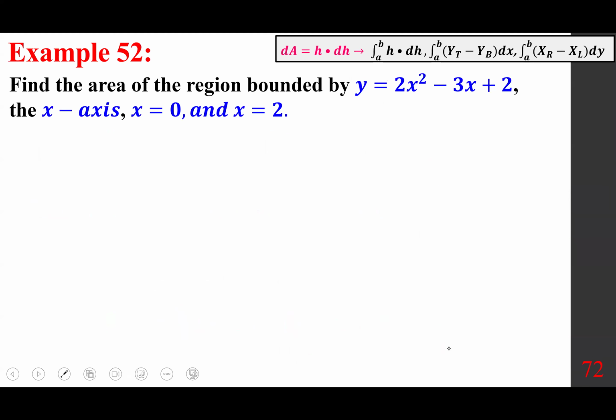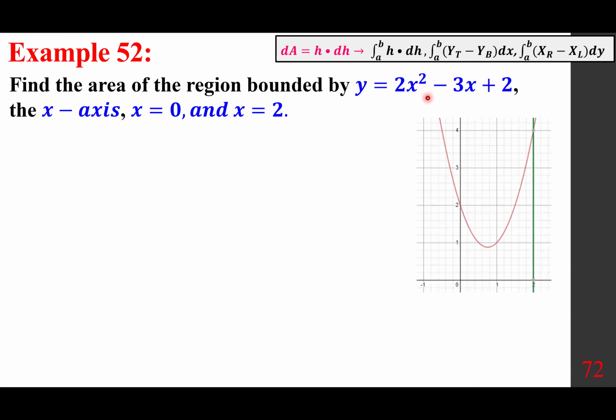All right. Find the area of the region bounded by y equals 2x squared minus 3x plus 2, the x-axis, x equals 0 and x equals 2. First of all, this is a parabola. I'm going to assume everybody can graph it. For the sake of argument, the way you graph a parabola, you find the vertex, see if it opens up or down, and if need be, you find the intercepts, and you have the graph. The vertex is x equals minus b over 2a, then plug in for y. So first and foremost, you're going to graph this, and I'm assuming you have no problem with that.